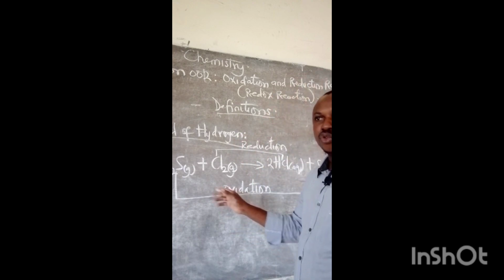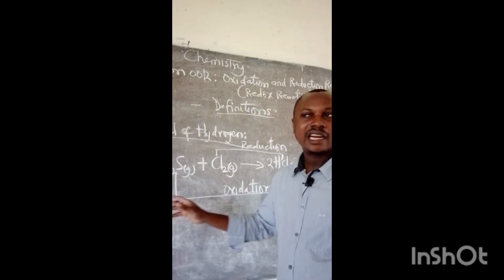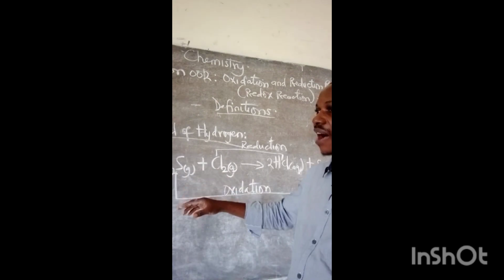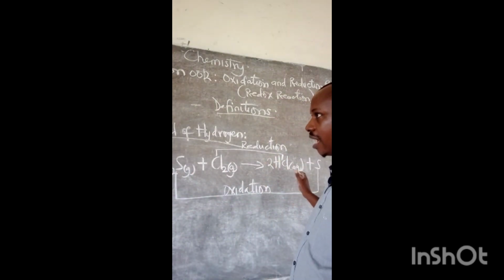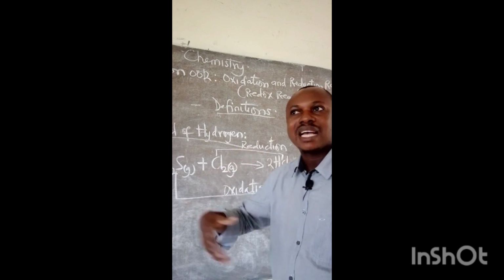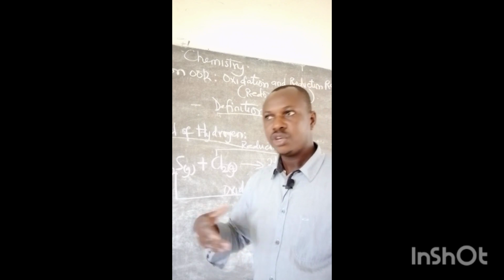Just mind you that we have two parts in the chemical equation. I've said that before. Reactant side and product side. Just compare what you have at the reactant side and compare what you have at the product side. You understand where a substance has been added or where another substance has been what? Removed.